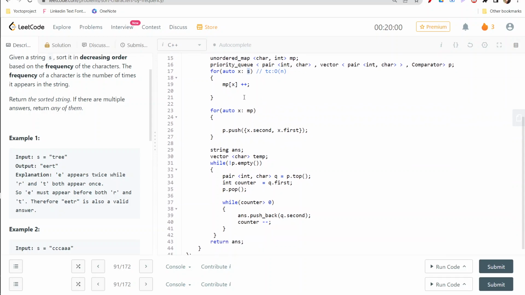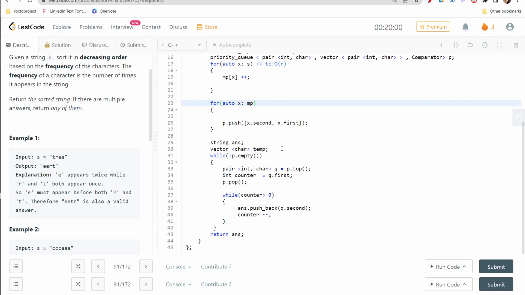Then comes the part of getting elements from the map and then pushing into the priority queue. While we are pushing whatever elements are there, that takes order of n time.